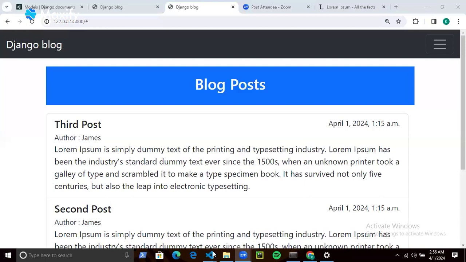So if I come to my blog application, you'll notice a file here known as test.py, right? So I'm going to delete all of these and paste this here and save.